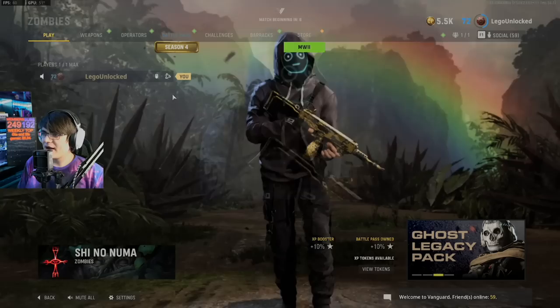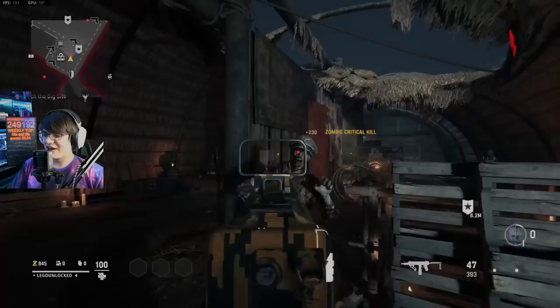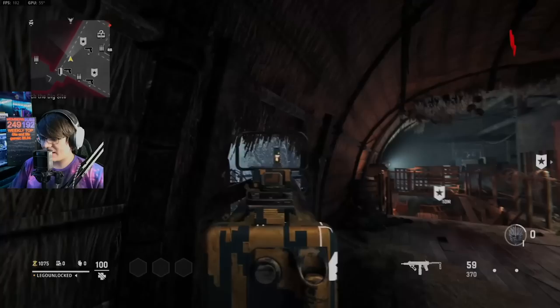Can we beat the very first Dark Aether in one game challenge here in Vanguard Zombies? This is the first time we're doing it on the brand new Shi No Numa round-based map. And you guys know we're not going to be taking anything back here. We're going to start off by activating the Rampage Inducer right away. Doesn't matter if it's going to make it a little more difficult. Got to get this bad boy going here.